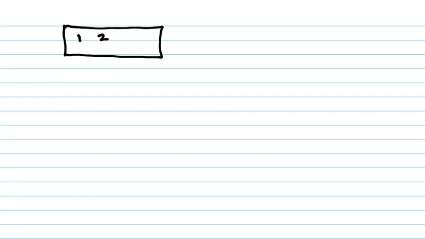Say we have 1, 2, 3, 4. And our pattern is 3, 5, 7, 9. Again, fairly simple pattern, but it really doesn't matter because the process, no matter what the numbers are, is always the same. So the first thing I want to do is use that difference rule to find my multiplier.